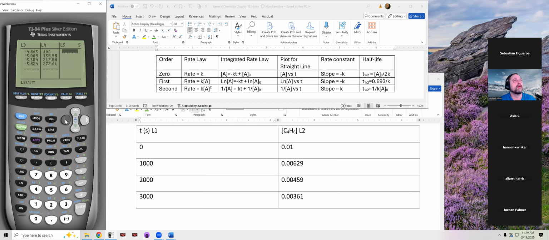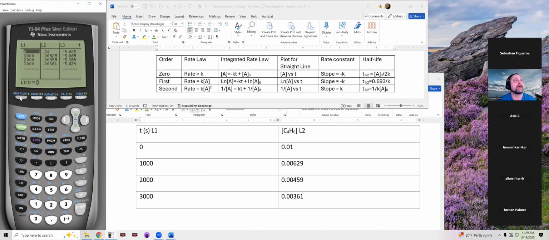So I've got 4 columns. The first column will be the same for all of these. That's the time. And so I'm going to make 3 graphs, one for 0, first, and second order. Third order is a lot tougher, so we're not going to worry about it unless we need it. So if I'm looking at this, then I need to see what those plots look like.